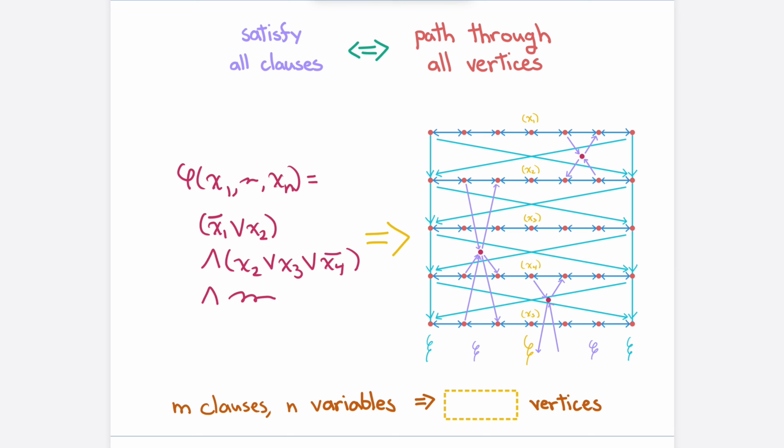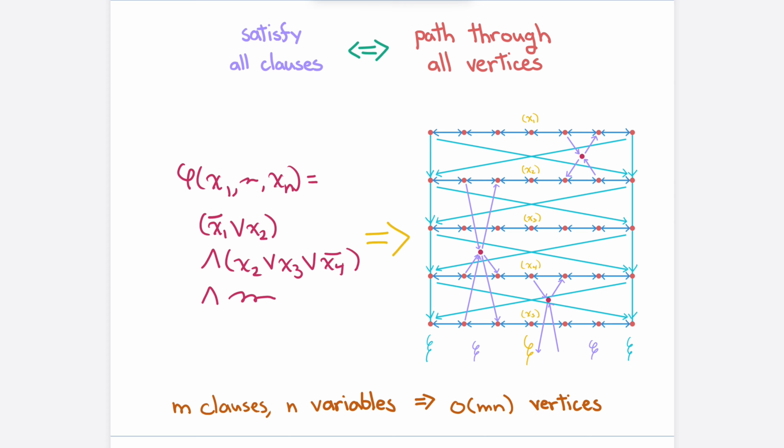So if we conservatively made all these paths long enough where every pair corresponds to a different clause, whether or not the vertex is even participating in it, then you'll just have m vertices on each of these rungs, right? And then there's n of these rungs of the ladder. So altogether, you're going to get a graph with mn vertices, which means there can only be, mn squared edges in the worst case or something.